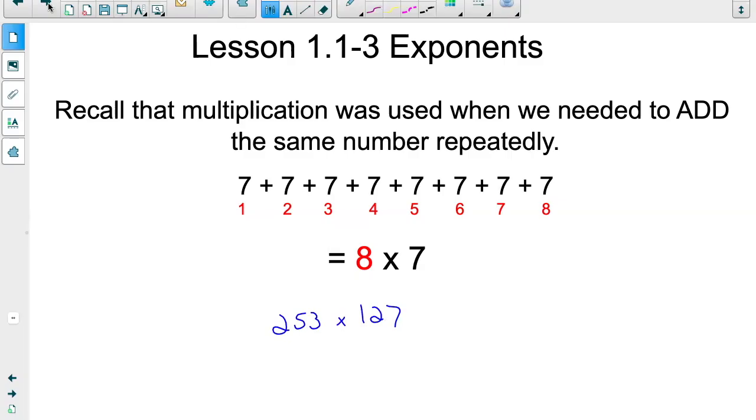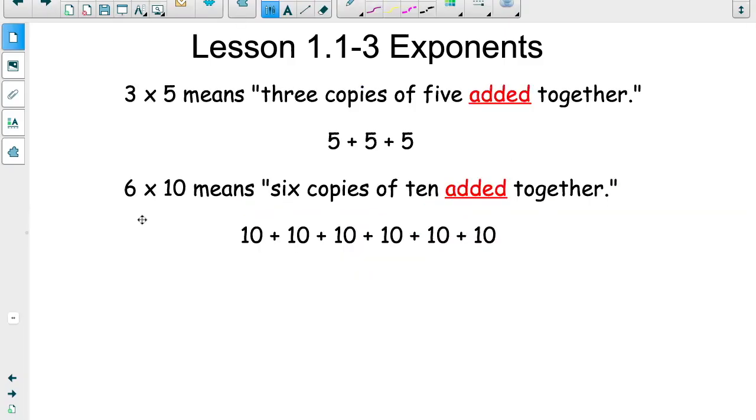And of course, now we can take a look and see some examples of that. Of course, we said this in class: 3 times 5 means I got three copies of 5. So I got the 5, 5, and 5. I got those three fives, I'm adding them together. We also said you could read it backwards. 5 times 3, in which case I got 5 copies of 3. So I could have 1, 2, 3, 4, 5. And now we're adding all of these together. And of course, we get the exact same answer as if we just had the three copies of 5.